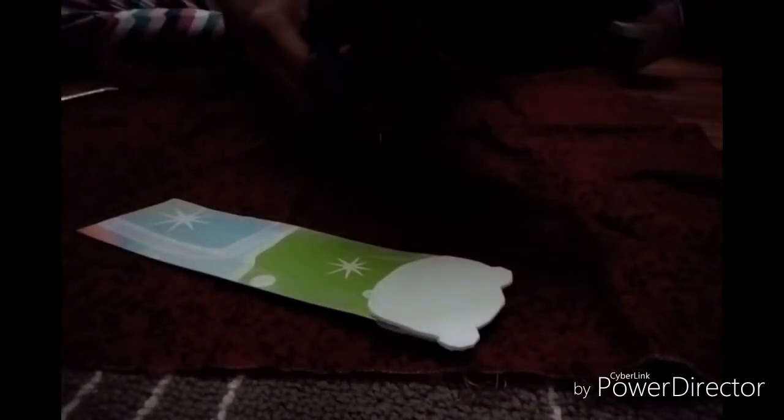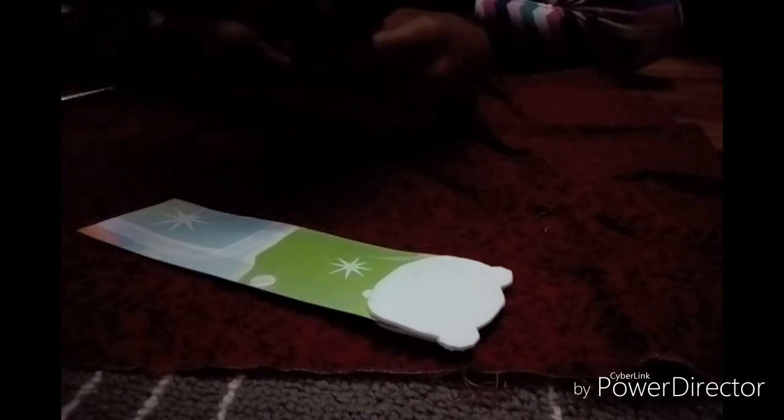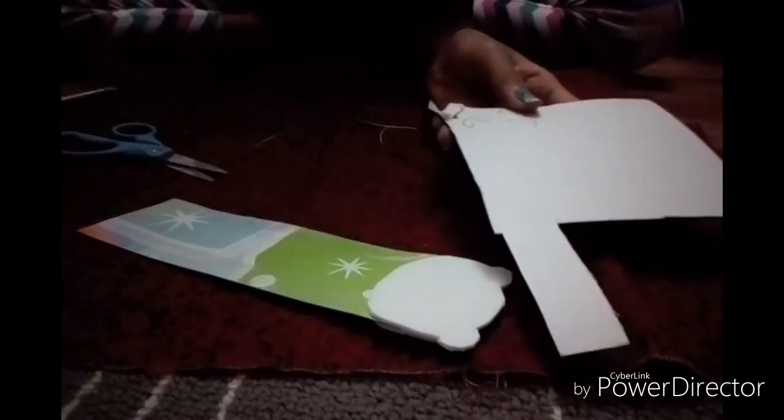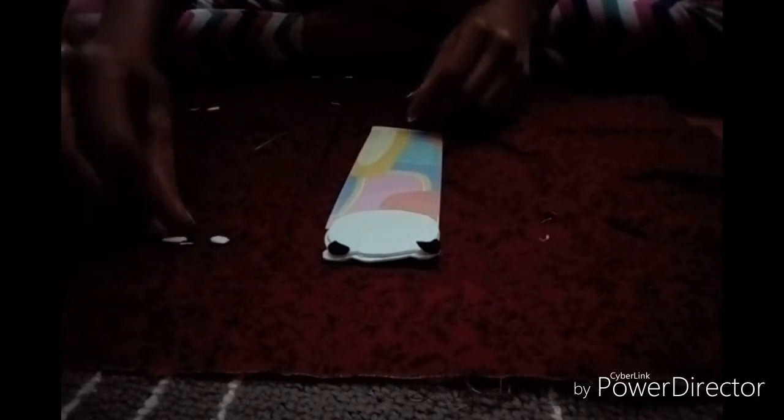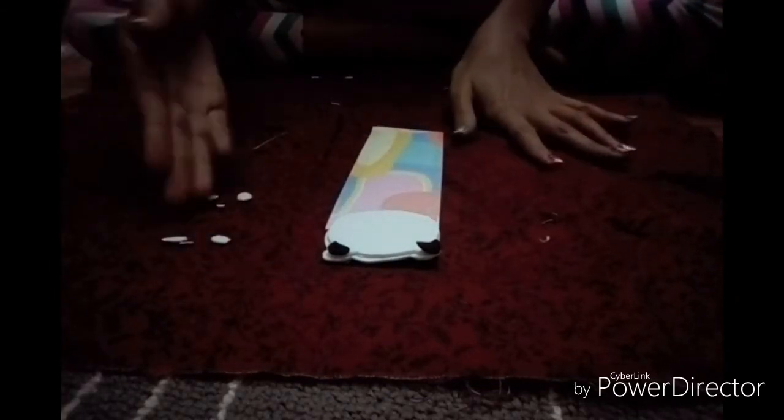I'm worried about how it's going to end up, so I'm going to cut out my panda ears. I cut out my ears and put them on both sides of my panda bookmark. While I was doing that I also set up the face, eyes, and nose — it was easy and it won't take you long. I just cut out four ovals and two circles, and as you can see the face is right there. Now I'm going to peel that off and start putting the eyes and stuff on my panda.